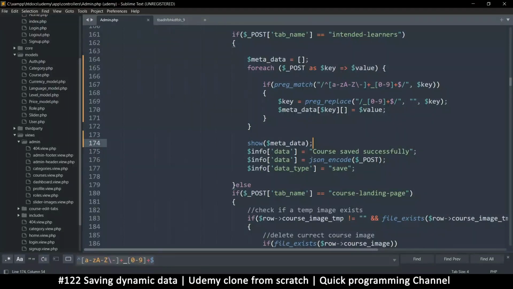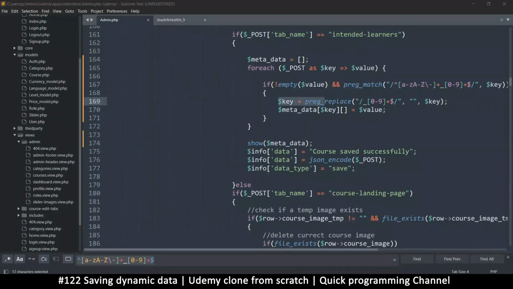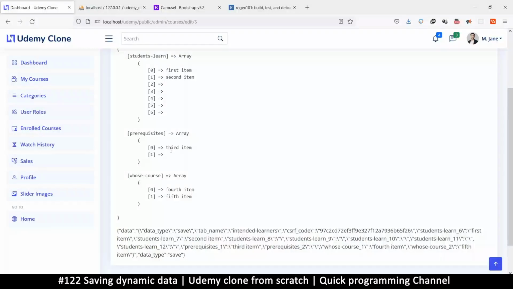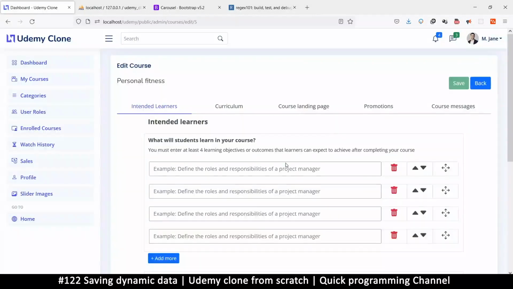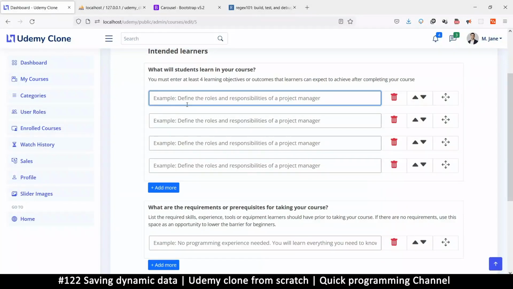So to do that, we can just check if the value is empty or not before we try to add. So we say if not empty, like this, and like so. So if it's not empty and it matches, then add it. So just like that, we'll get rid of the empty ones. And the problem is I cannot resend this data normally, so I have to reload the page. Okay, so I reload the page.